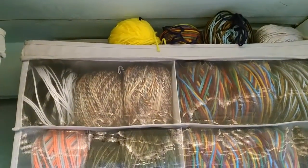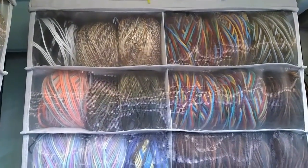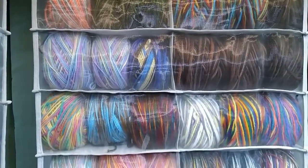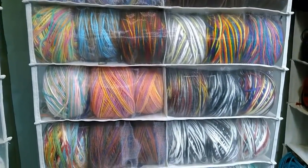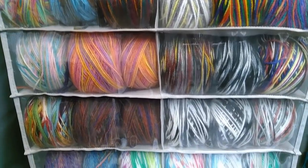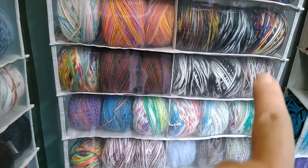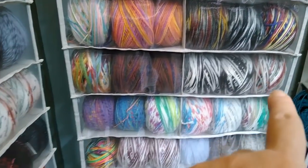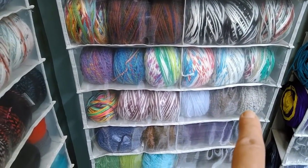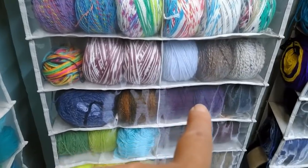Okay, remnants up there, and then I decided to do more of the prints and the variegateds on these first ones here. Some of that's Caron Simply Soft, Soft and Sleek. These are those new ones I just got, the Fair Isle. These 2 are the Pooling, this one and this one. This is Plymouth Jellies. Plymouth yarn here, all the way down. This is what I got in my yarn haul when we went to Omaha.